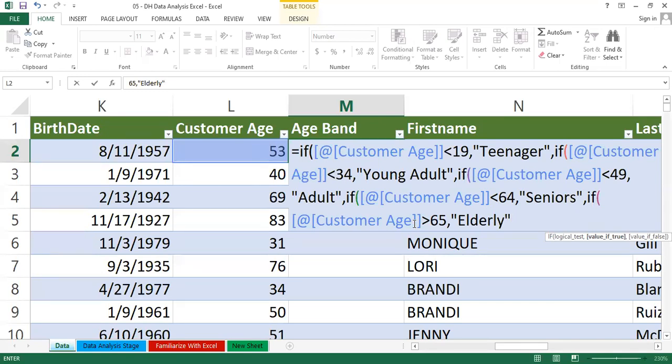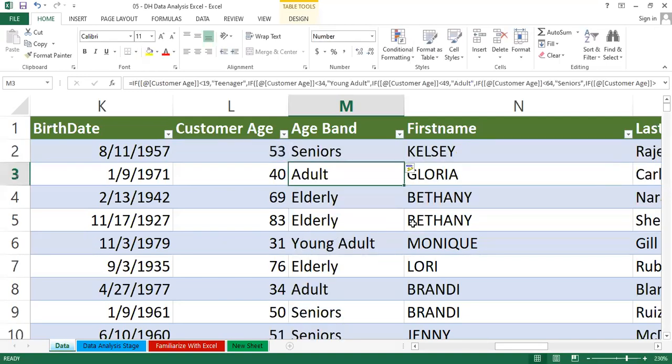So comma, and then we'll do close, close, close, close, and close. How many brackets did I open for each of them before I press enter?